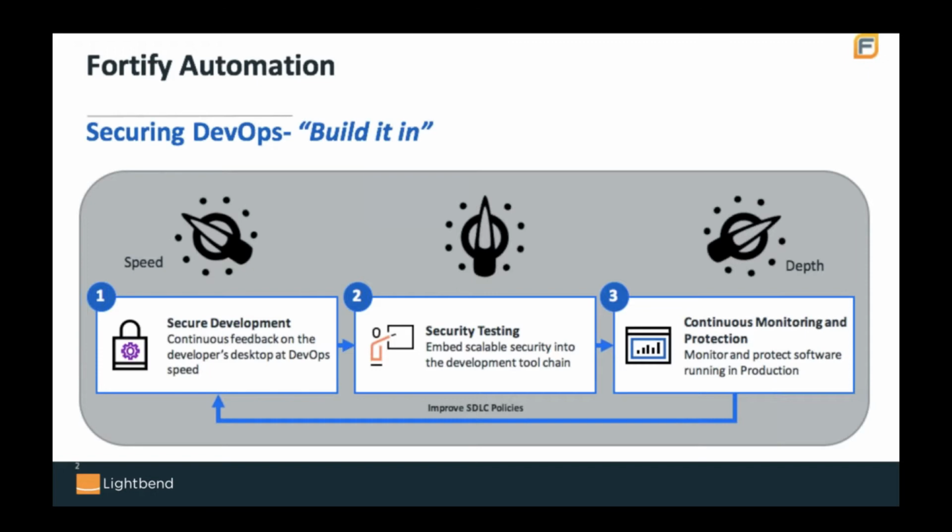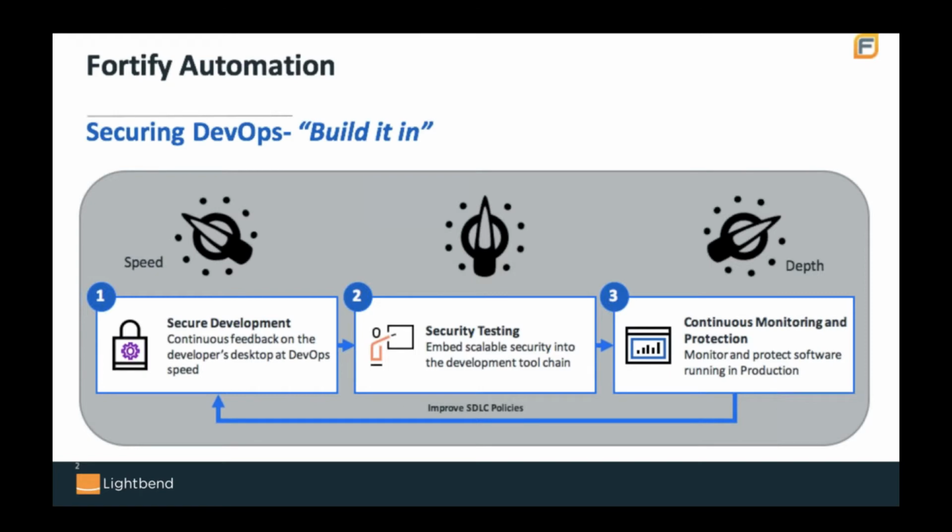The number one block on the slide is a tool that sits in the IDE. It is a spell-checker kind of tool, but for security. As you're writing code, it will tell you all the places where your code is vulnerable. The second block is the SCA block. This is thorough security testing, which can be done from the IDE or during your build process. It is an in-depth security testing of your application. The third one is continuous monitoring, which is when your application is running in production. The first two boxes are available as part of SCA, and the third is a different product.